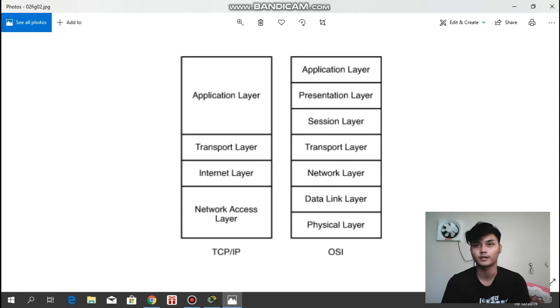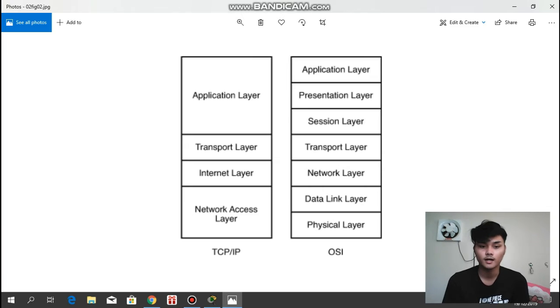For the internet layer, we have two: IP protocol version 4 and IP protocol version 6, or what we call IPv4 and IPv6. For the network access layer, we have Ethernet, token ring, frame relay, and ATM.